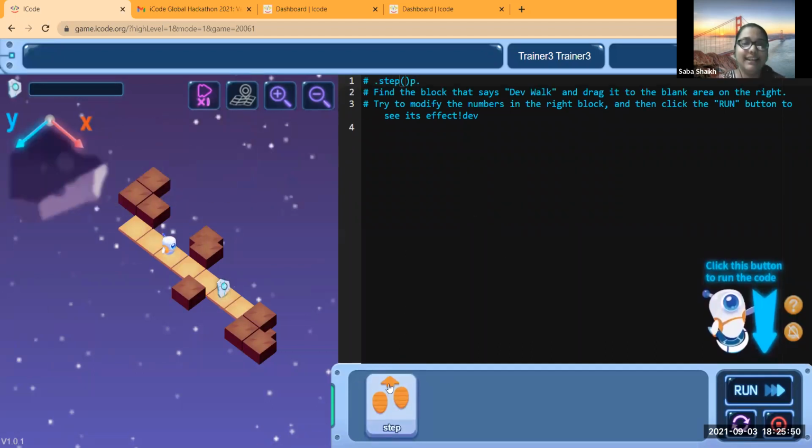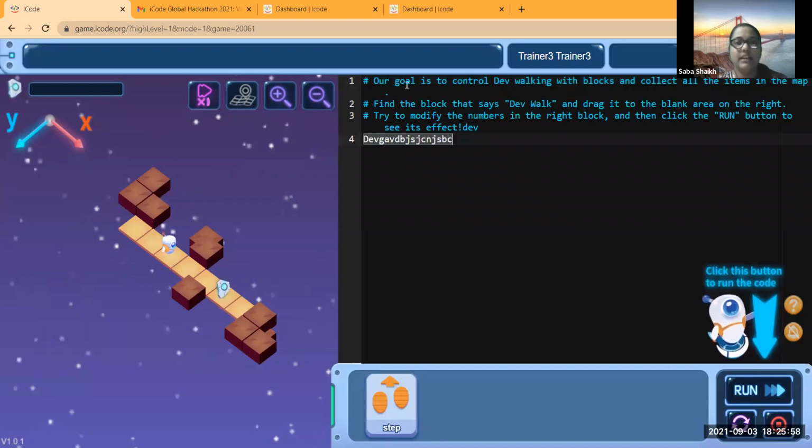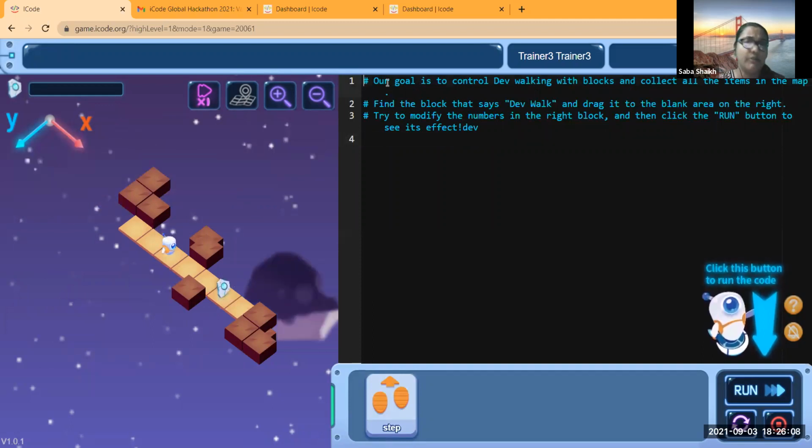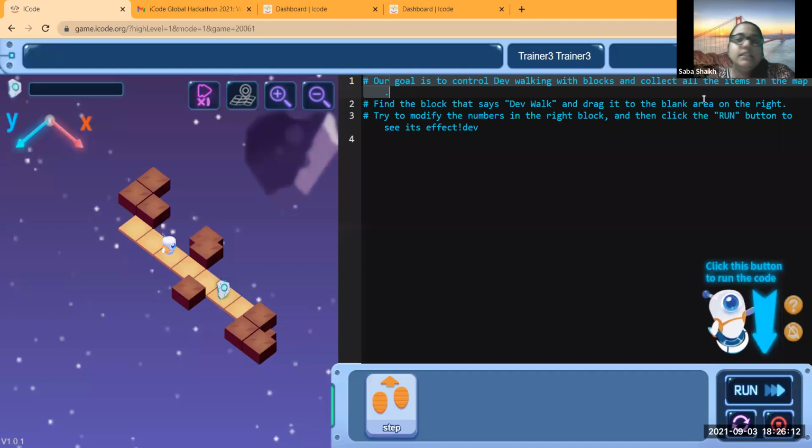Oh, I just clicked over here and it's in the hashtag over here. You can see it says dot step. So we don't want it. I'm just pressing Control Z to undo. If you have done anything wrong, you can simply press Control Z. It will delete the thing for you and you will get whatever was there before on the screen. Okay, then what is the next step?